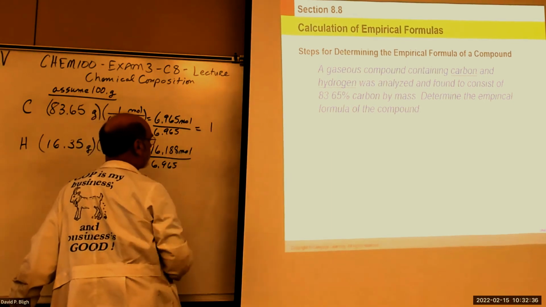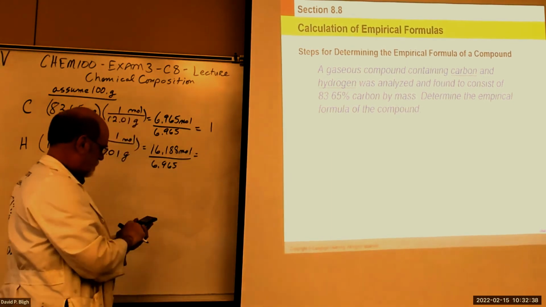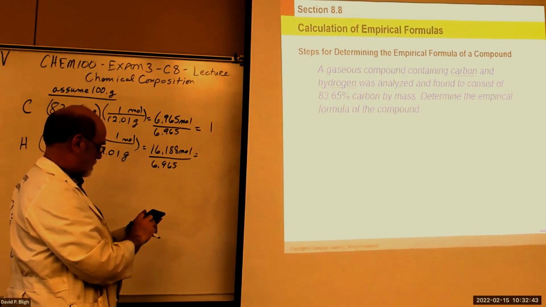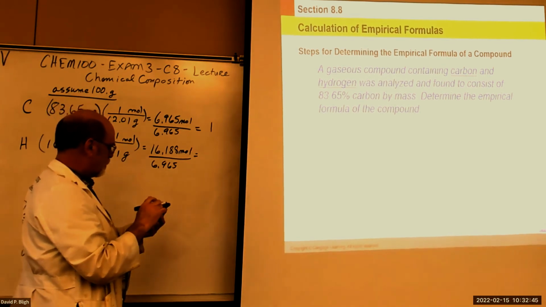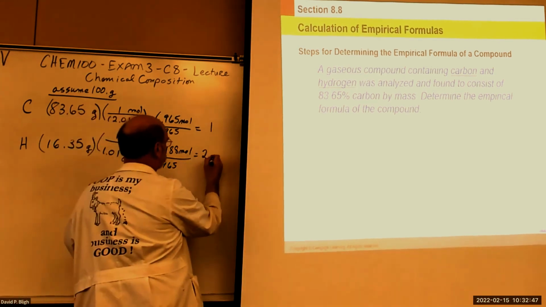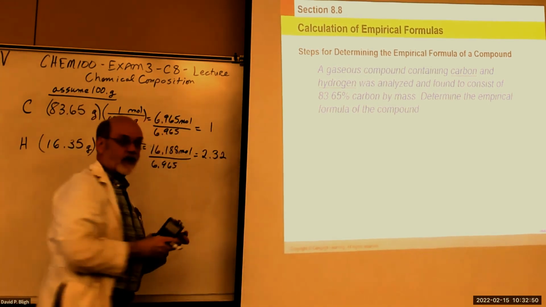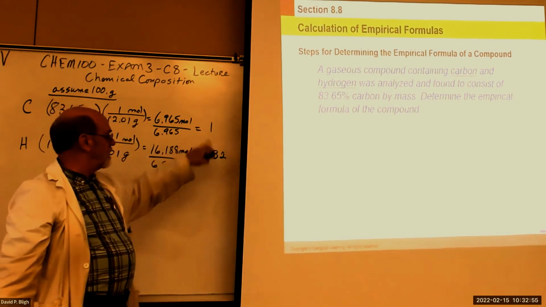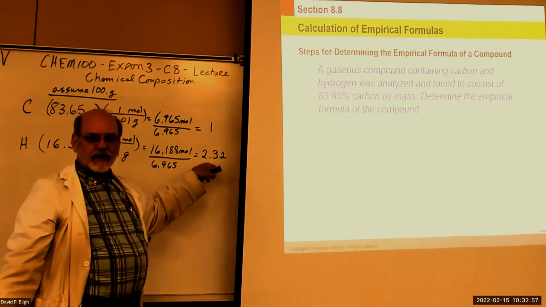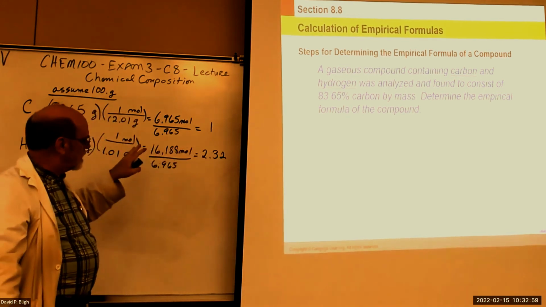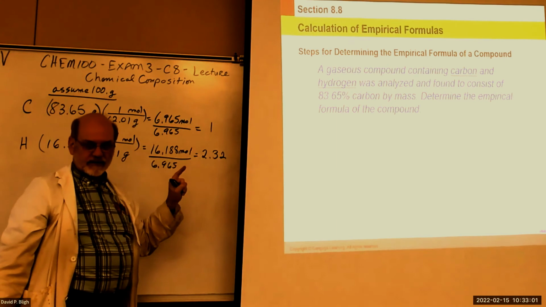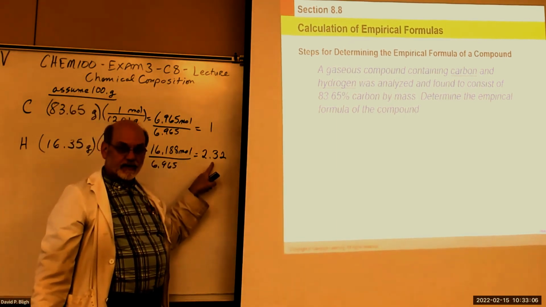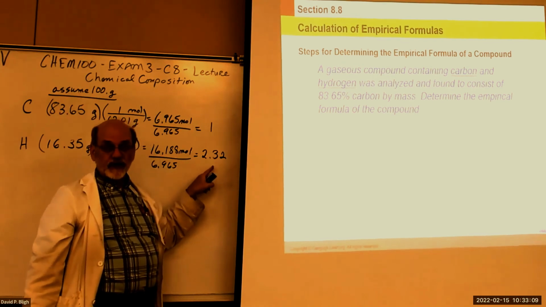That one's obviously 1. So what is this one? Let's see, it's still in my calculator. I'll do that and that. 2.32. So now we're getting closer. One of them is a whole number. That carbon is a whole number, but this one's not. So we need to do something else. What will make both of them whole numbers? We've got to get rid of that fraction. What is this fraction close to? 0.33? It's close to 1/3.